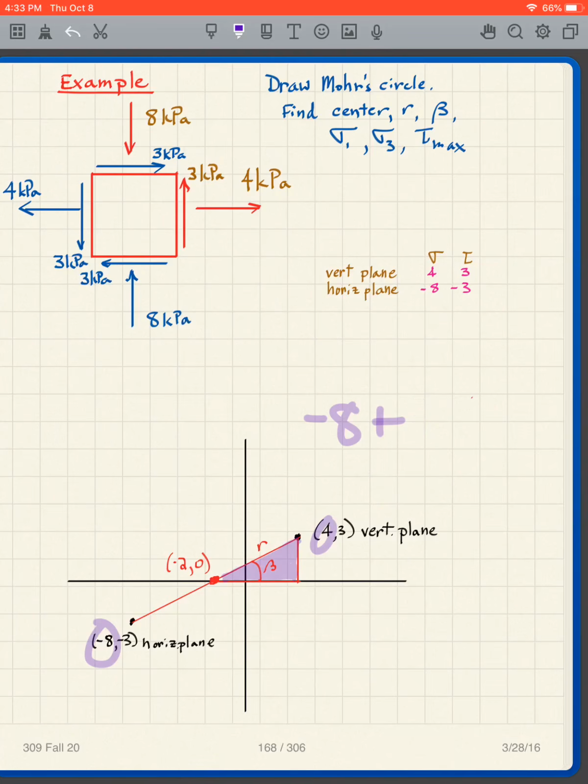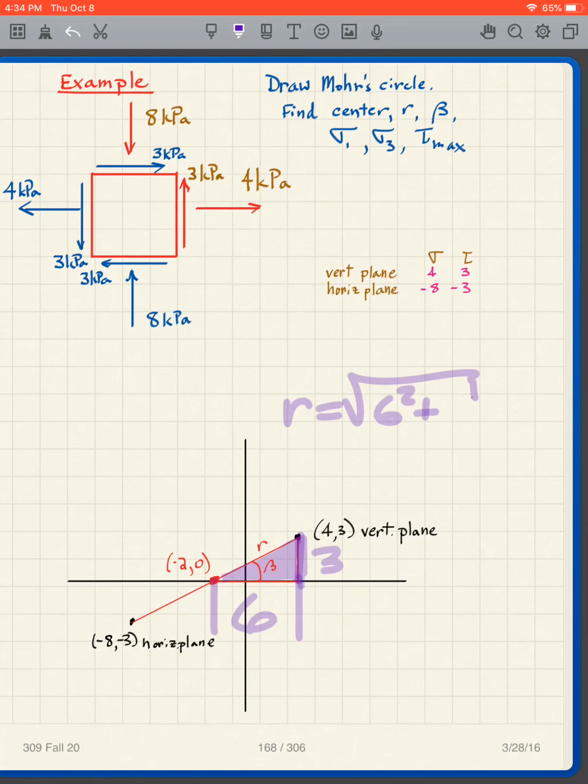So before you even draw the circle, the point I'm making here is that just start with all this stuff, and then I've created this triangle here. I could do this triangle over here. It's the same thing. It doesn't really matter which triangle you choose. But I've chosen this one. So what do I know? Well, I know that that distance there is, the y-coordinate is 3. This distance is going to be, you can figure this out easily, that's 6. So my radius is going to be the square root of 6 squared plus 3 squared.